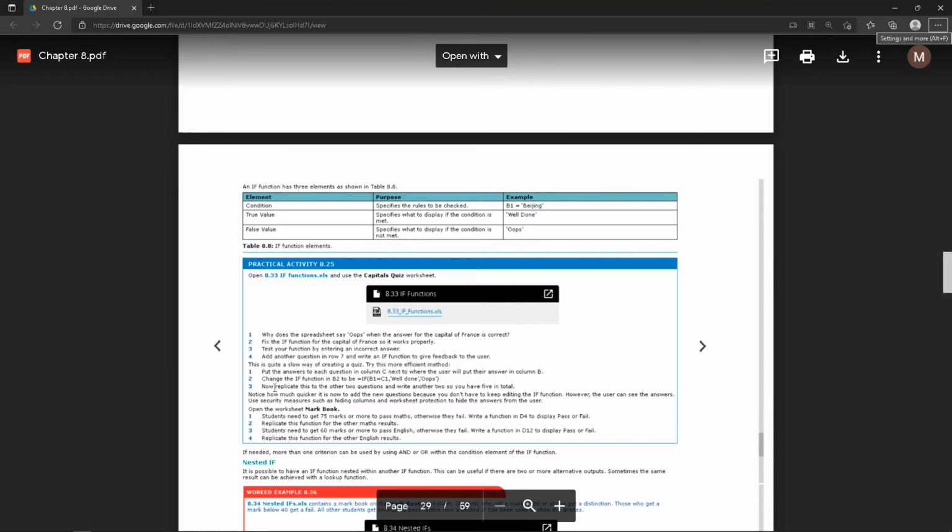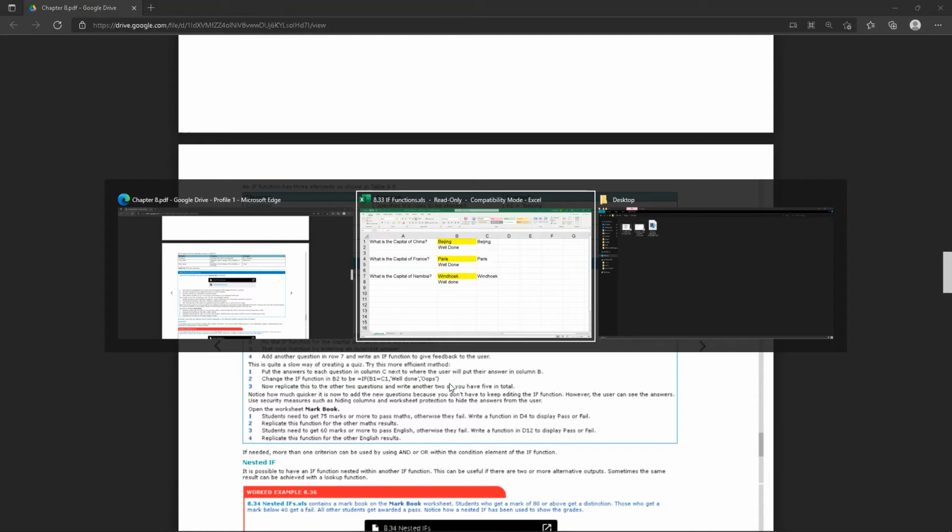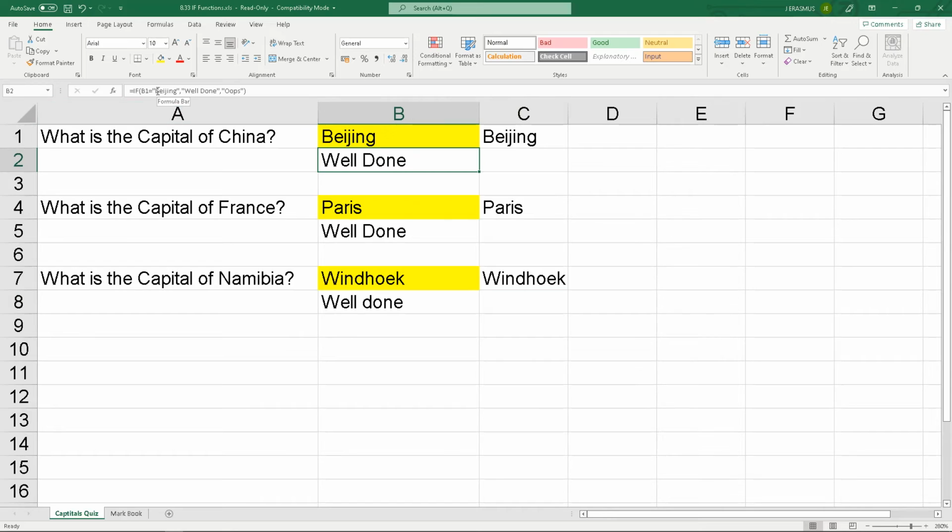And then they say, change the if function in B2 to be if B1 equals C1, then well done, then oops. So instead of hard coding this Beijing in there, we can just say copy that C1. So it will still give us the same result.